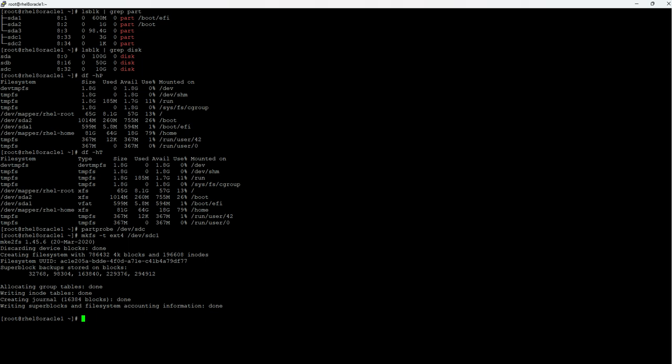We have one more partition that can be formatted with a different file system type, xfs. mkfs -t xfs /dev/sdc2.